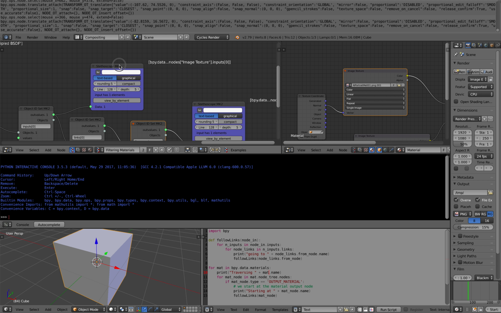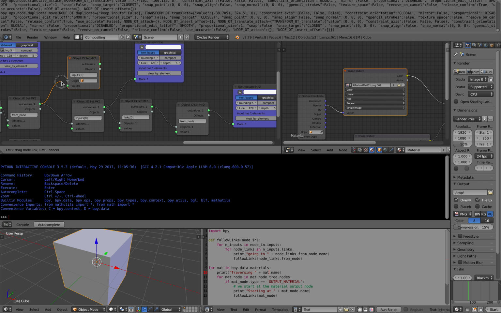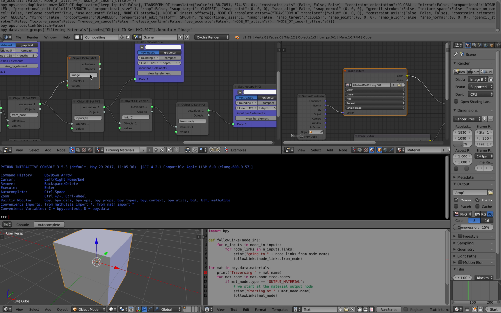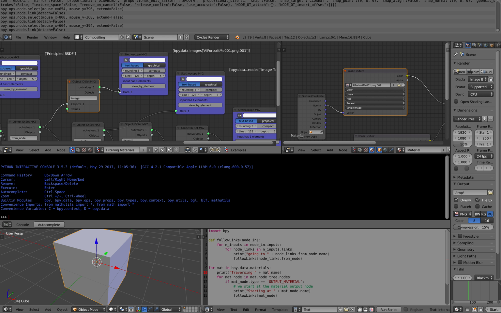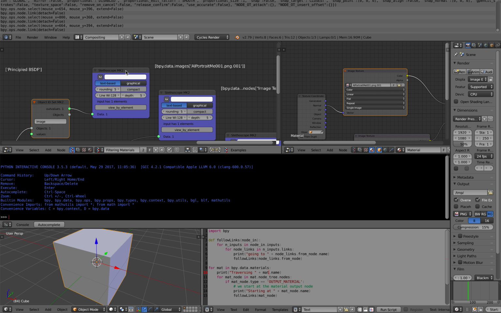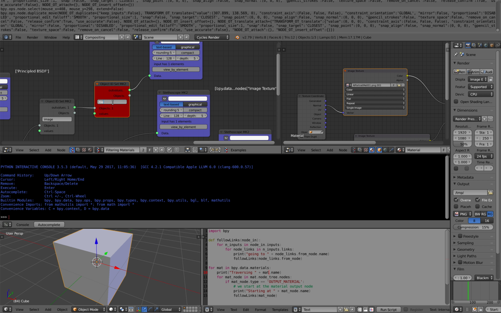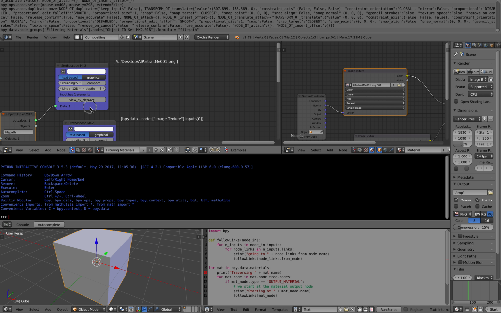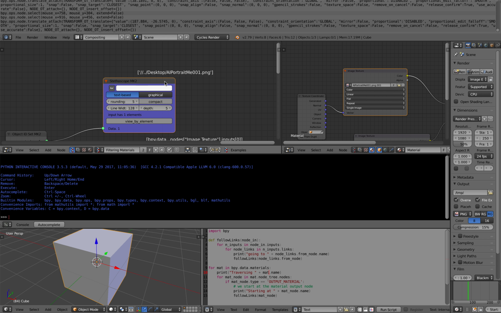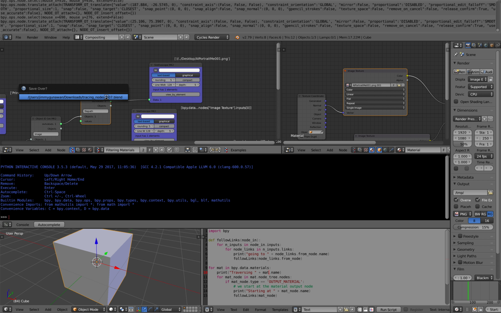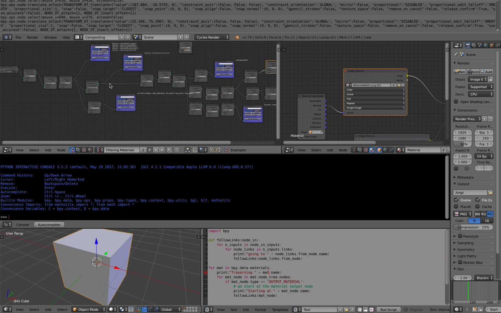So we get to the image texture and we are looking at the inputs. Maybe we can look at the image. There we go. There we get to the image, and then once we get into the image, we can dig inside the file path, and there you go. That's the file path. So that's how you get into the file path of material nodes.